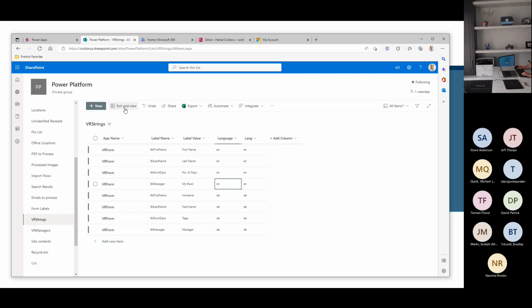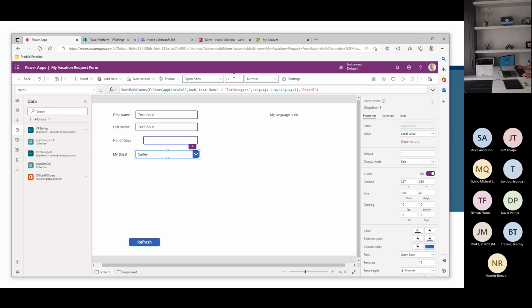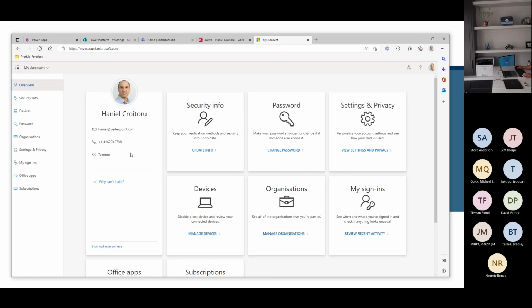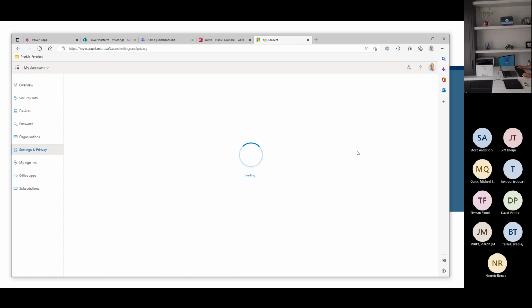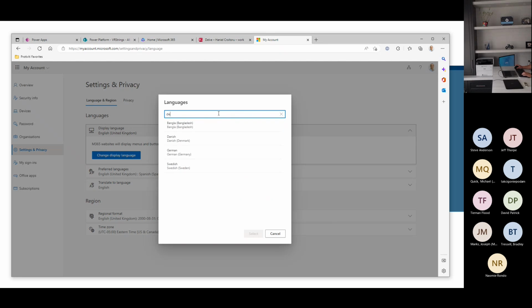Okay, so I'm going to save that. So now let's see what happens if I go back to German. So if I have to go over here, go back switching to my language. Deutsch, Germany.